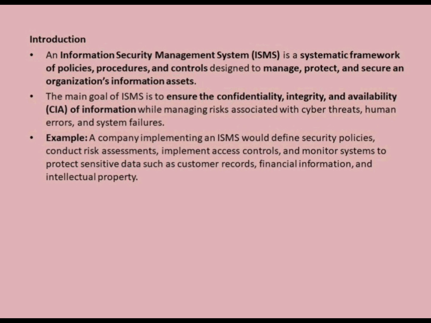For example, a company handling customer data may define security policies, specifying access rights, perform risk assessments to identify vulnerabilities like phishing or insider threats, implement access controls based on job roles, monitor and log all activities involving sensitive data, and establish an incident response plan to quickly address any security breaches. By following these practices, an ISMS ensures that information remains protected. Employees follow consistent security procedures, and the organization can respond efficiently to potential incidents.